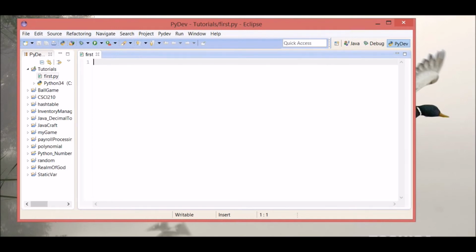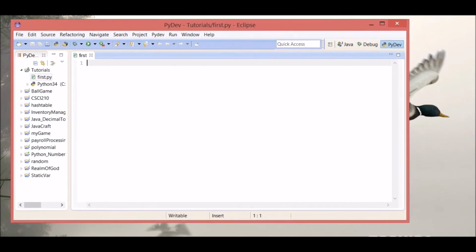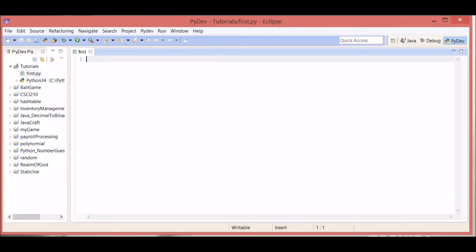And now we have everything set up so that we can actually run some code.